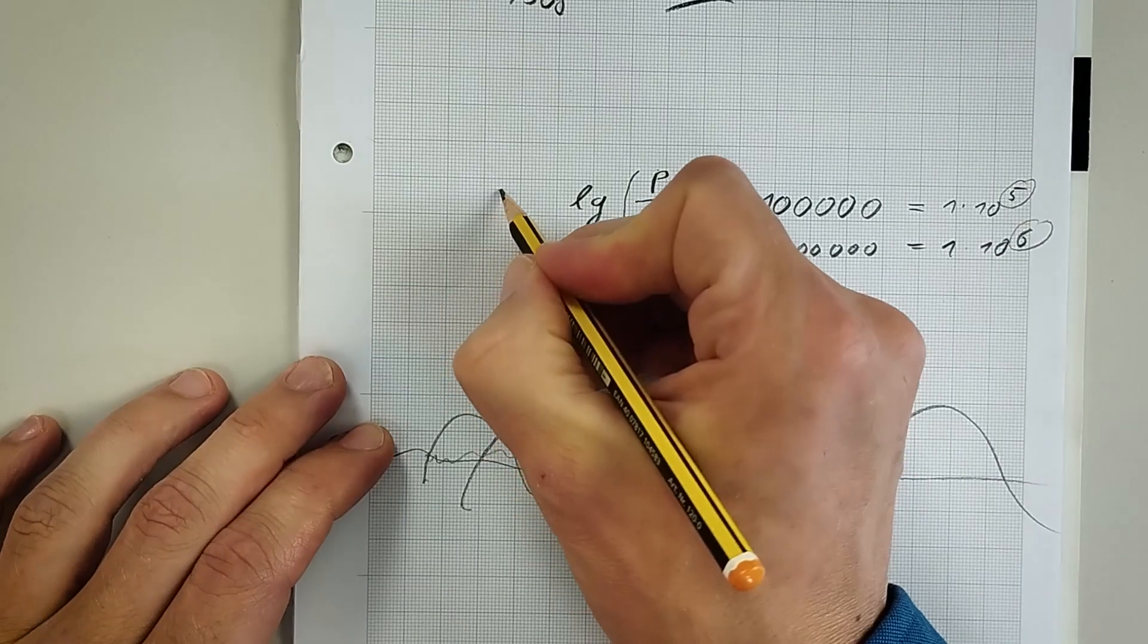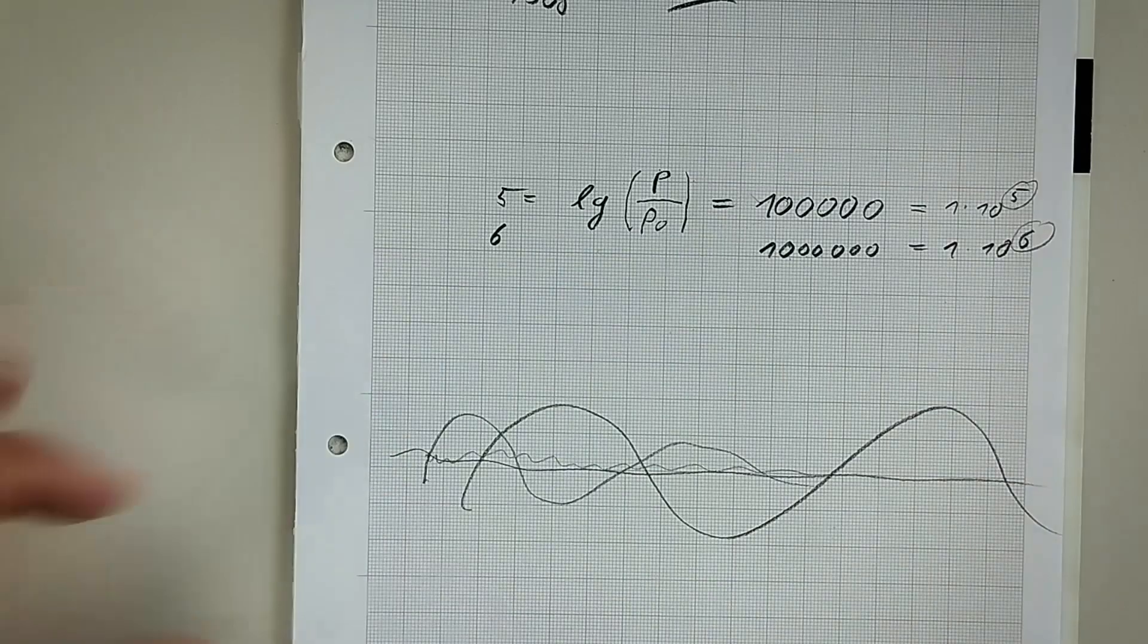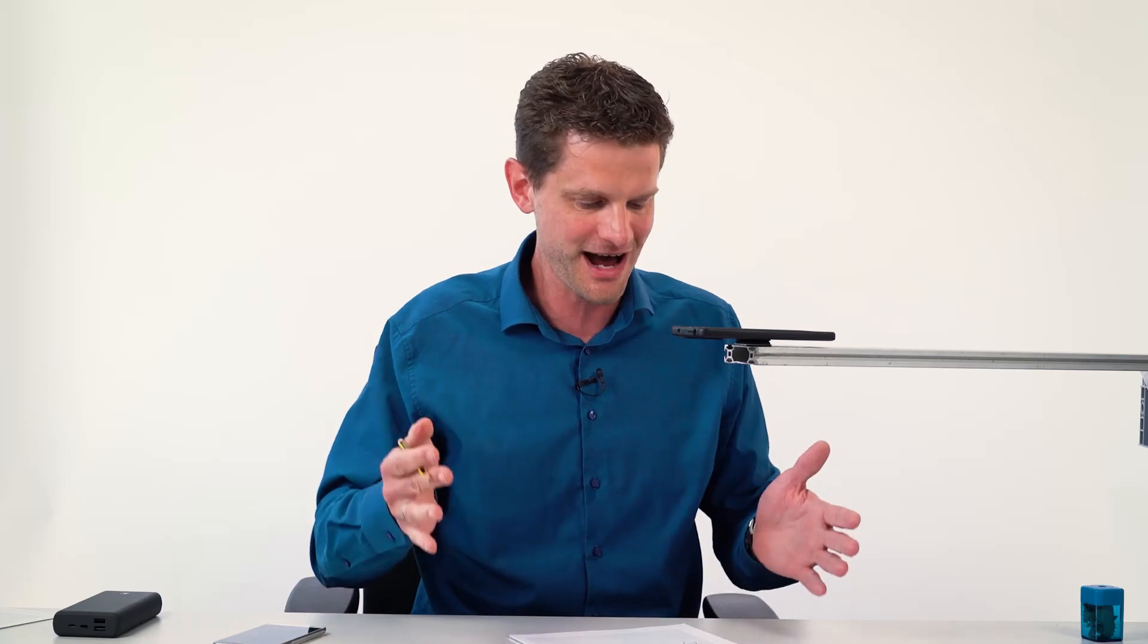This leads me to a 5. Or in this example, really extremely loud, then it will be a 6. So the full range of acoustic just broke down to a range from 0 up to 5 or up to 6.